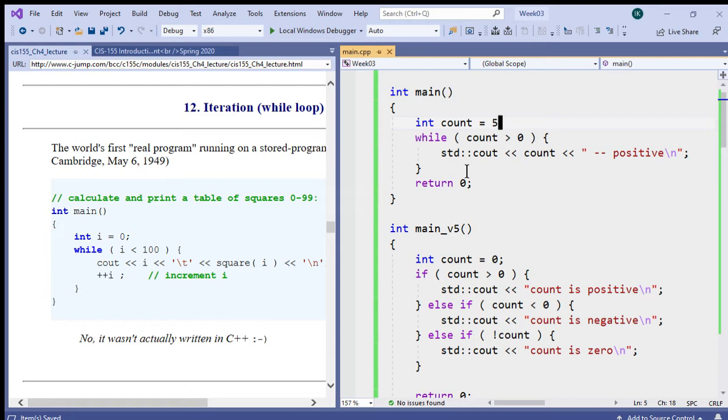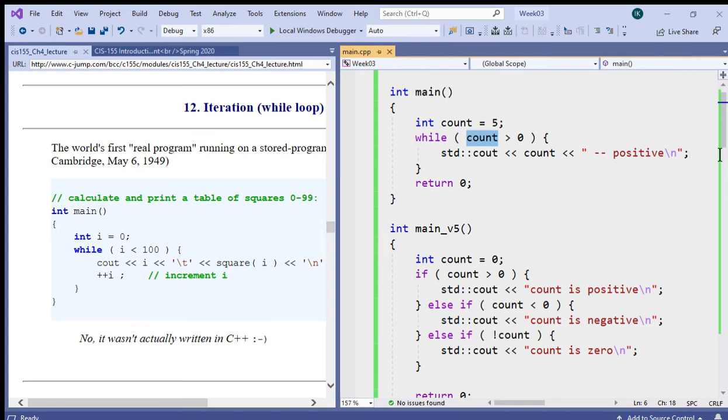So in this case, we start this program. The counter will be greater than 0, so it will say positive. And it will keep doing it because the counter never changes, and we just keep printing this, and we have this endless loop. So we should recognize that count in this sample is a loop controlling variable, because this is the only variable that controls whether the loop executes or not.